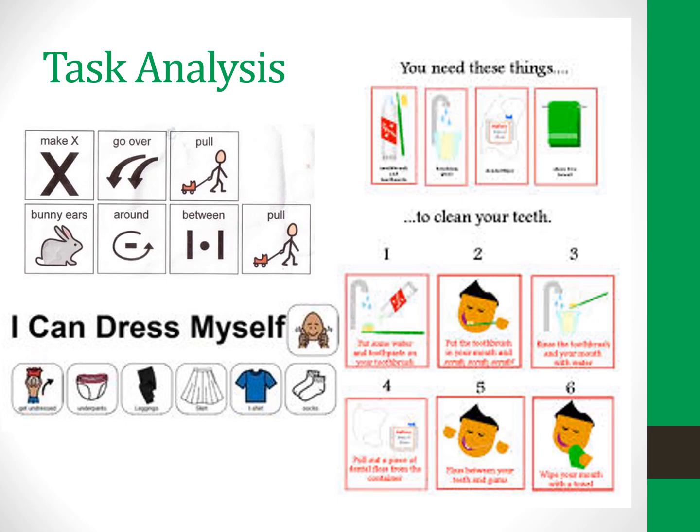I'll show you a couple of other ones. This first one on the top left is for tying shoes, believe it or not. You can see the one on the right is for brushing teeth, and then the one here towards the bottom left is for dressing myself. So these things can be really helpful for getting kids through routines that are maybe complex or have multiple steps. Some kids need more of these visuals and more stuff broken down than others. So it really depends on where your kid is, but that could be a very helpful prevention as well.